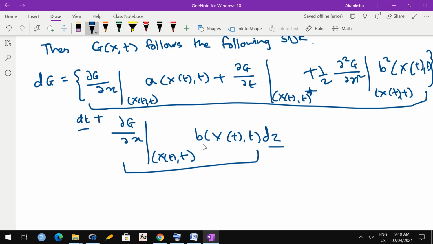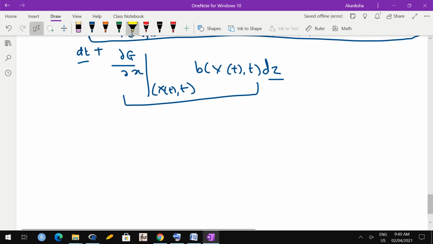How do we get this? This is actually an application of Taylor's series, or your delta method from asymptotics. I won't go into the details, we don't need the derivation, but if you are interested you can use the delta method or Taylor series expansion and you would get these values. Now let us take one example. We will try to find the differential equation for a function of a stochastic process.